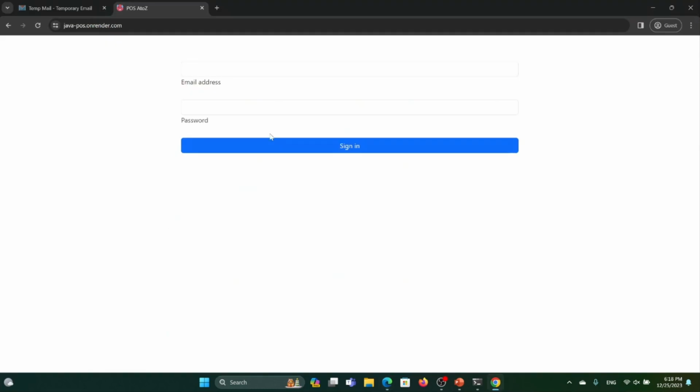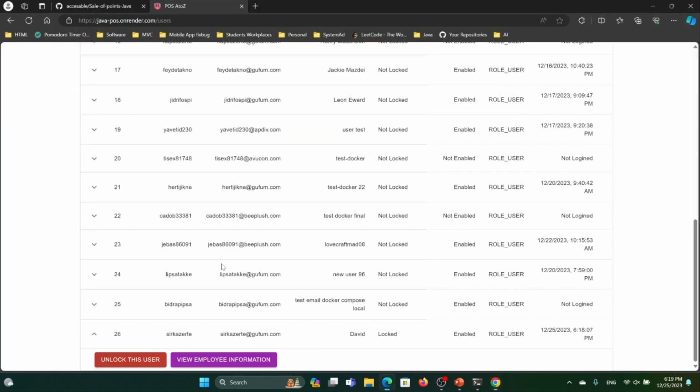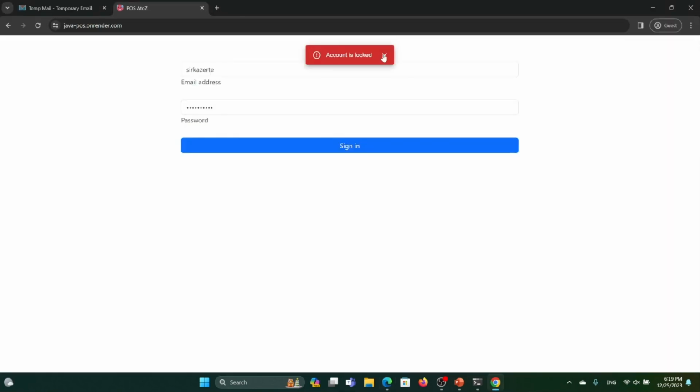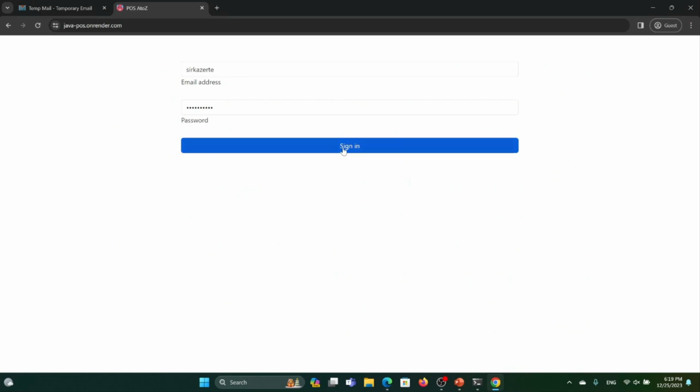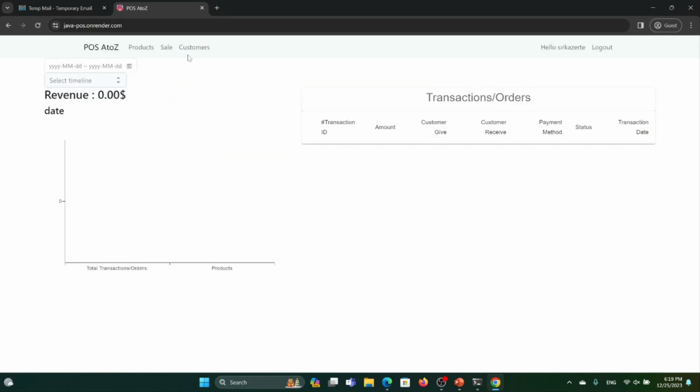Once the account is locked like this, the user cannot log in. Account is locked. I unlock this user and log in again. Perfect.